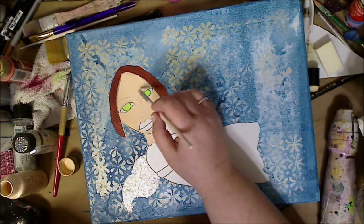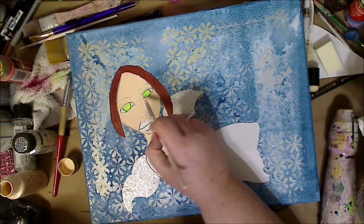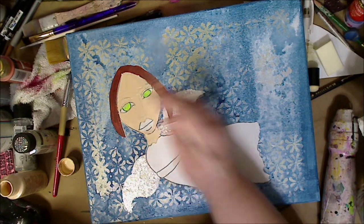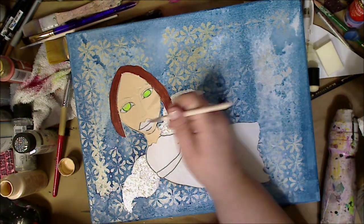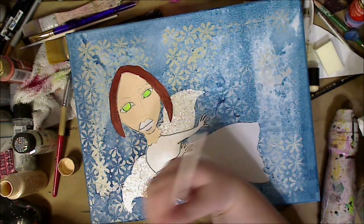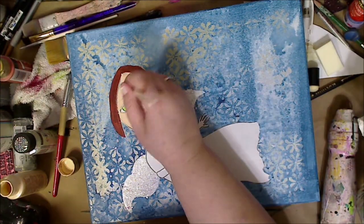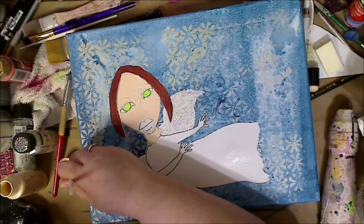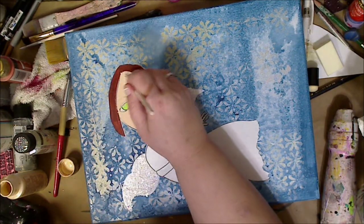Maybe your eyebrows are teeny. Maybe they're so full. Maybe this eye's smaller. Maybe it's a little up higher. You see what I'm saying? Your lips disappear as you get older, like mine, or one's bigger than the other, and it's all perfectly normal and it's all perfectly wonderful. And so I just started calling them my Odd Girls. So when you draw and they don't look right, sometimes I make them purposely not look right.